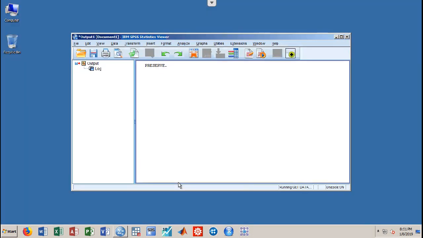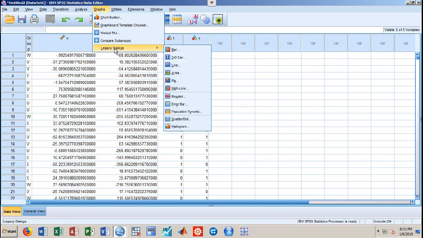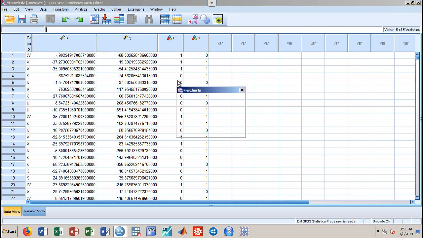Alright, now we're on step 5 already. That's good. We're going to create a pie chart showing the breakdown of the 4 groups. So we're going to say Graphs, Legacy Dialogues, and then Pie, and I'm going to click the mouse. And then I'm going to hit Enter.